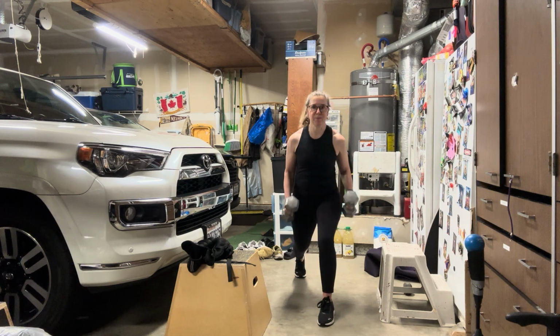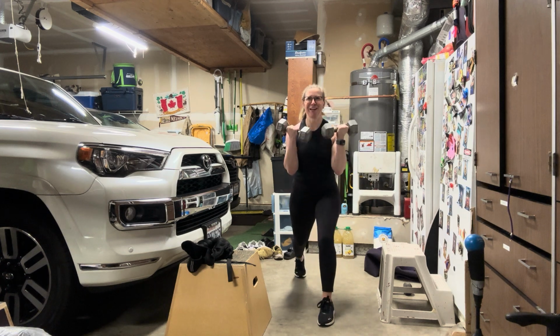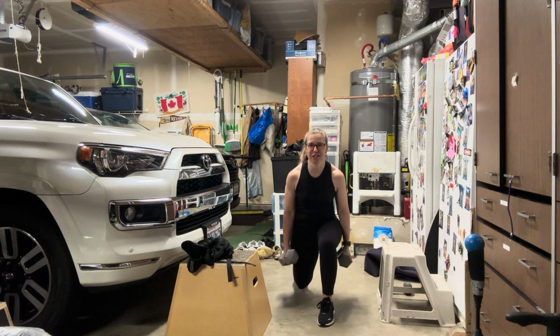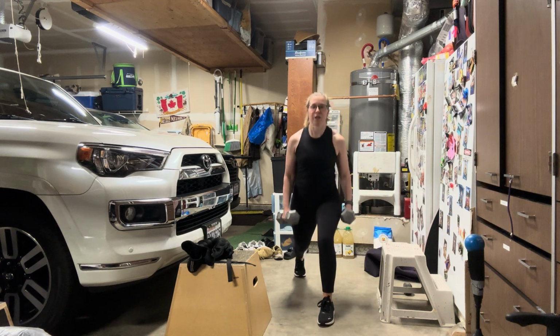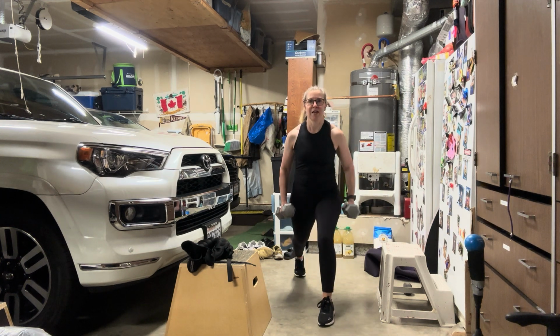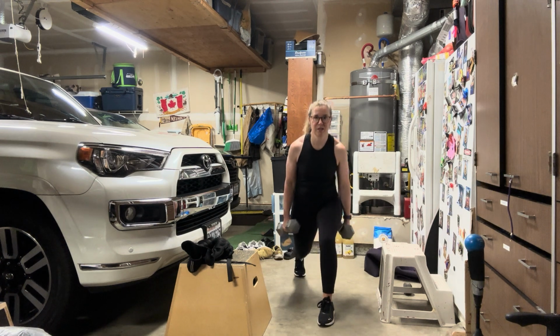So see how I'm keeping resistance of those weights. I'm not going all the way back down to here where they're hanging. Shoulders back, keep working. Whoops, that did not work. So we're gonna lunge, curl. There you go. We're gonna lunge and curl. We got it. Lunge and curl.